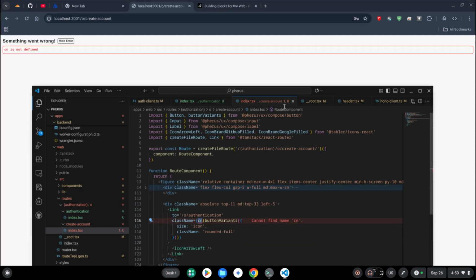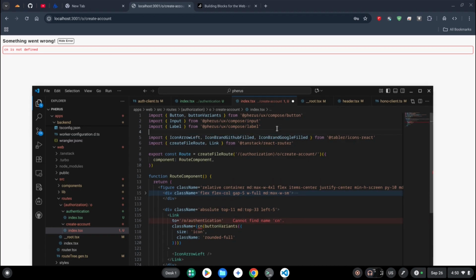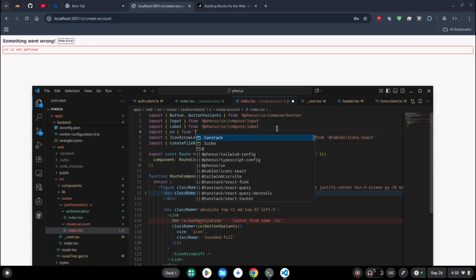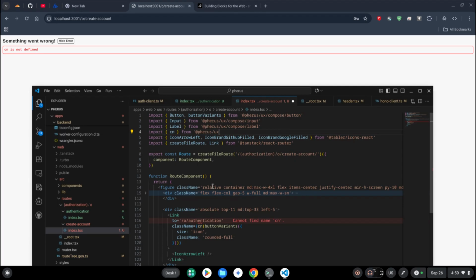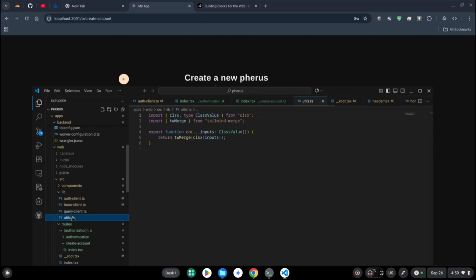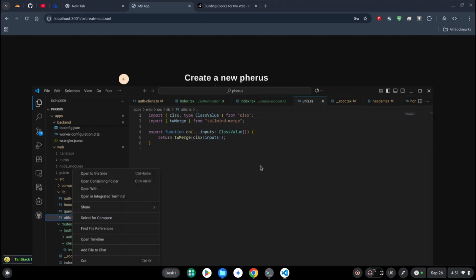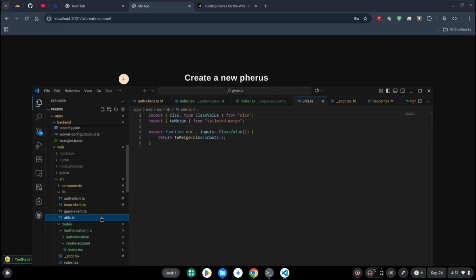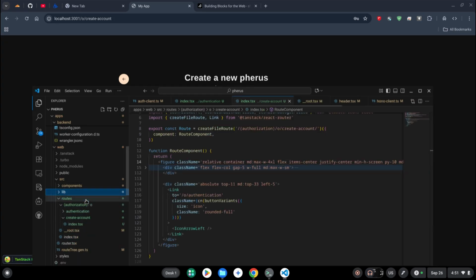So we are going to collect our cn from our UX library, and as I remember correctly, we did actually import it under UX, but we also need to remove this from here so that we are not conflicted and confused about it.